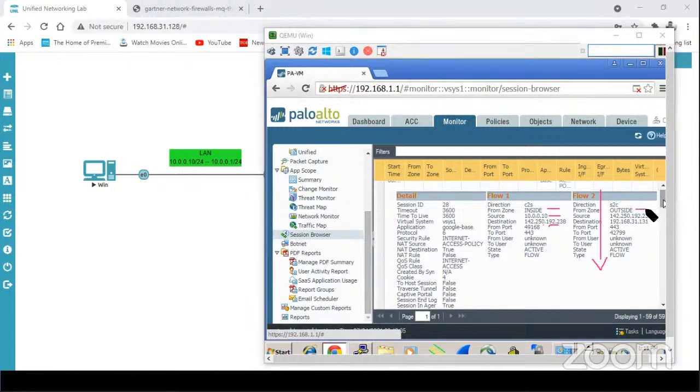Now here you can see the source is outside. The source IP is different, like the server IP, the Facebook server IP, I think. The destination IP is 31.131. It's not my Palo Alto machine's IP. It's basically my laptop's NIC card IP. The port number and all the information is there. So it is actually the information which is there in the state table. Based on that, the firewall allows the vice versa traffic, the traffic coming from the outside to the internal network for the user. Based on this information, the firewall allowed the traffic.